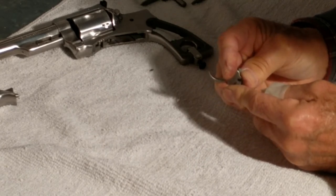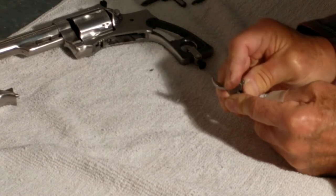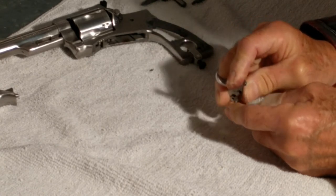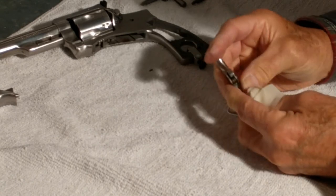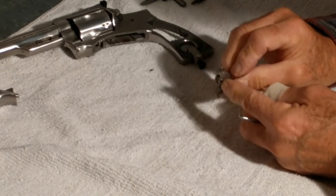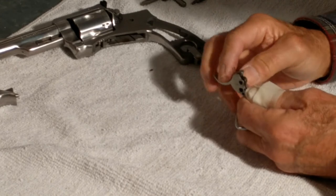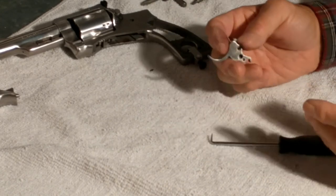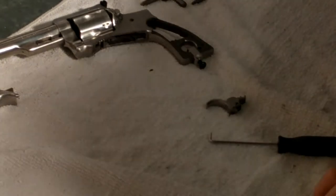And there's probably a tool to do this, which I don't have. There, I moved it a little bit. You can see I moved it a little bit. I'm going to, you can see what I'm doing. I'm going to go off camera right now because this might take a long time.